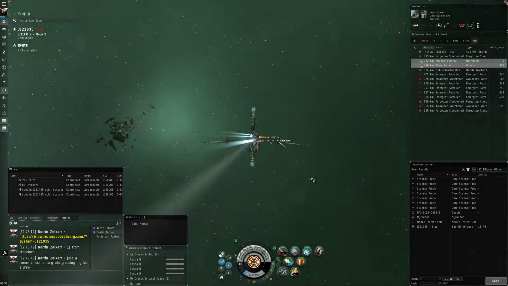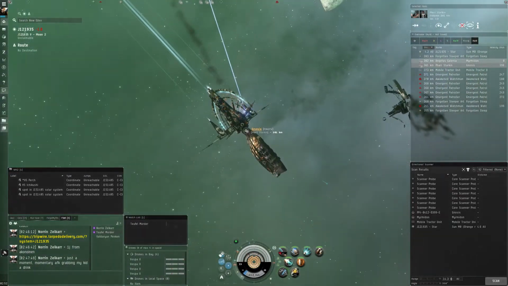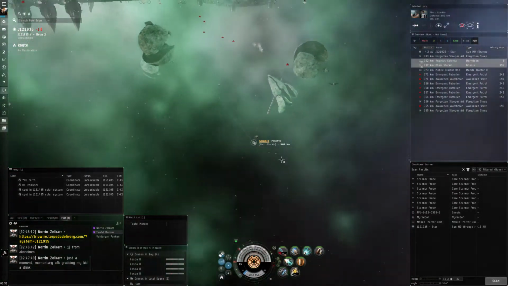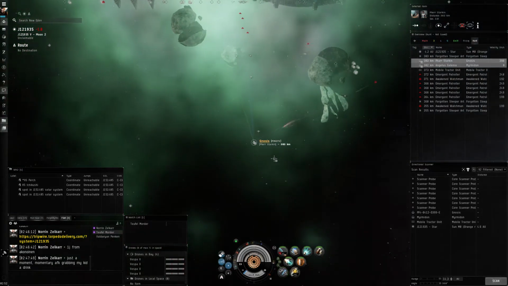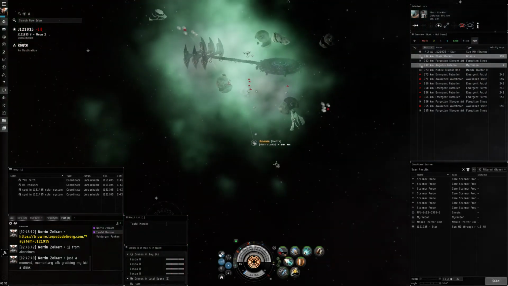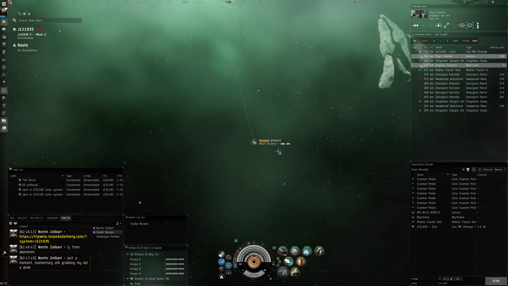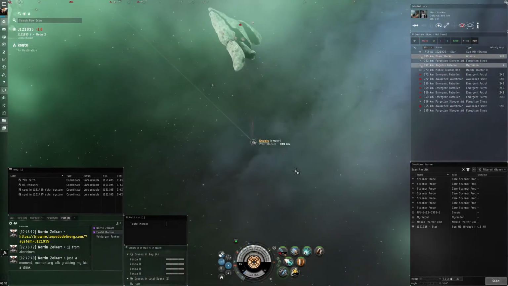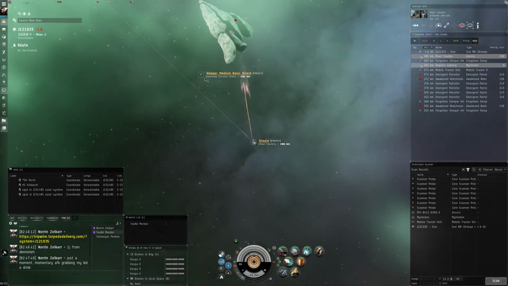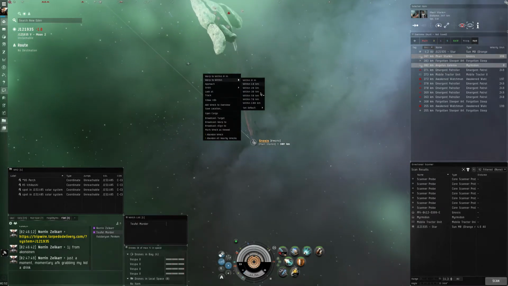So if you're going for the Gnosis, let Norin warp to the MTU at like 10 or so and start slow boating to the Merm. Then once he's in position, you can just warp straight to the last Gnosis. Yeah, I see that wreck there. Warping to the MTU now.